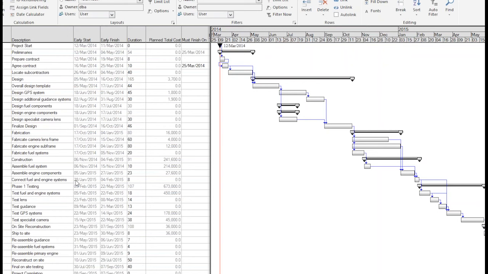A key differentiator for us, having this integrated scheduling environment, is that we can not only create our own schedules in here, we can also filter that schedule by any codes we like, and I'll show you later why that's very important, particularly when we're going through the mapping process.